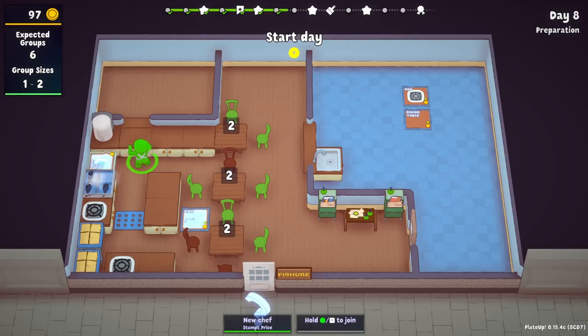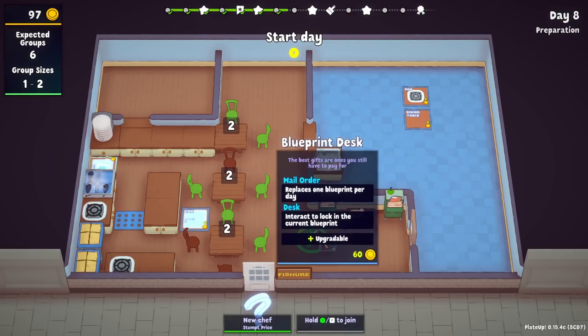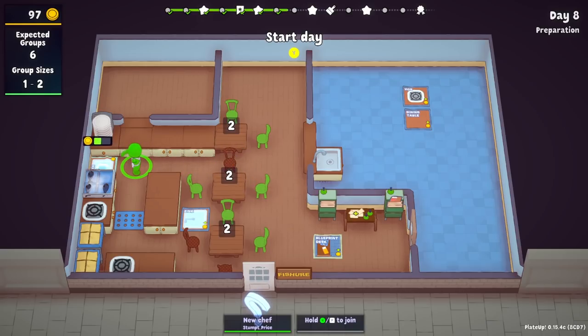That's going over here. Now let me see. I just want to make sure that the blueprint table... Oh! I have enough! Oh, I gotta buy the sink first. Almost goofed that one. Okay.